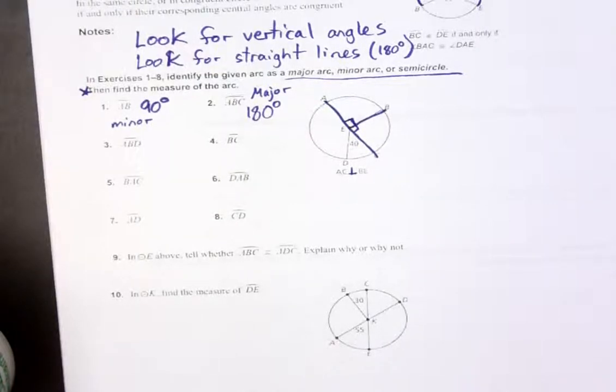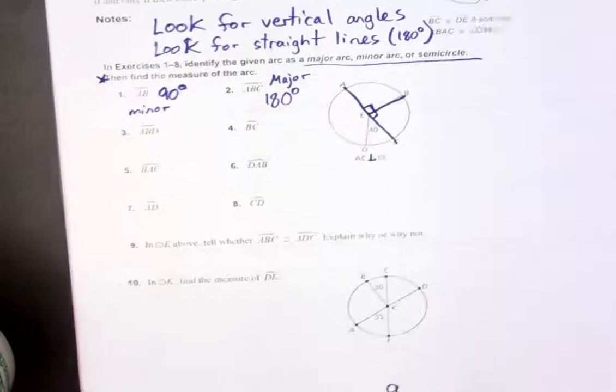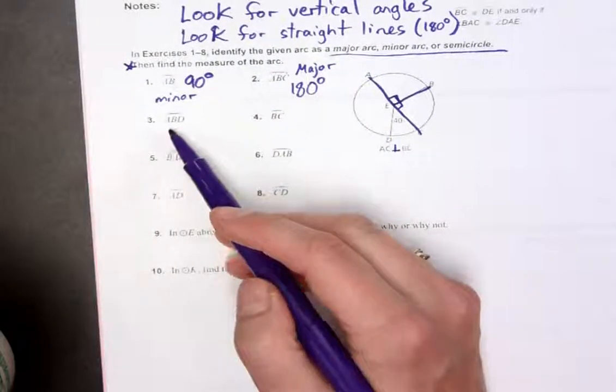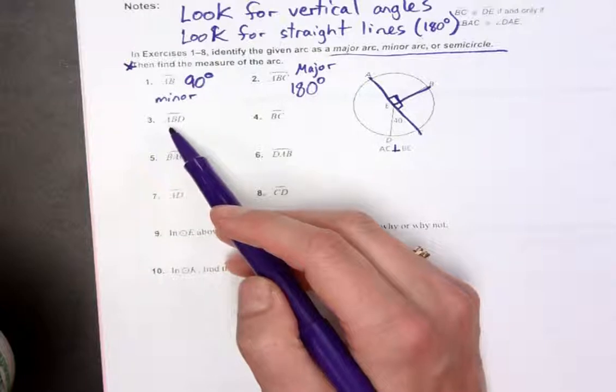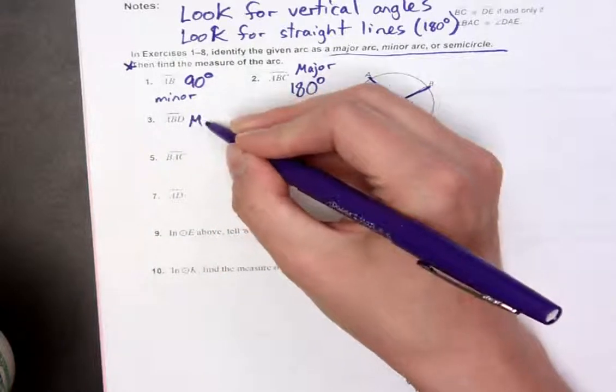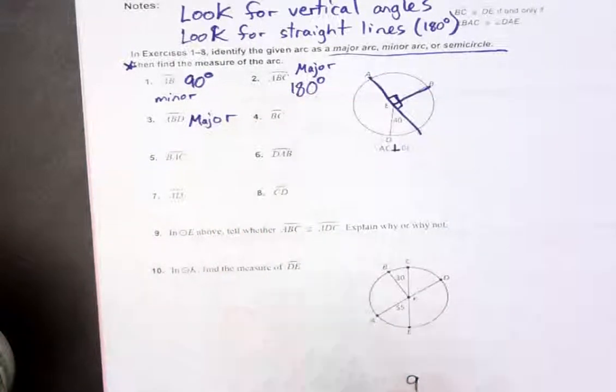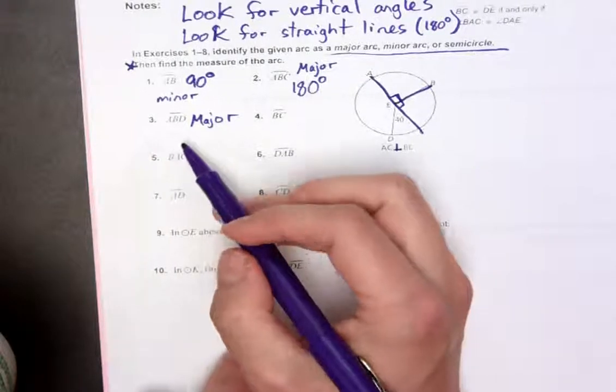All right. So ABD. Would that be major or minor? Arc ABD. Major. All right. And I will draw again for what does arc ABD measure, or if you don't know what it measures, what can you see that would help me figure it out? And so I got seat 10 this time. All right. So Susanna, ABD.